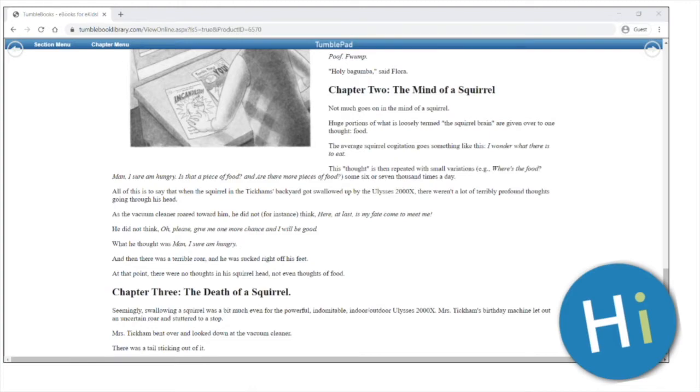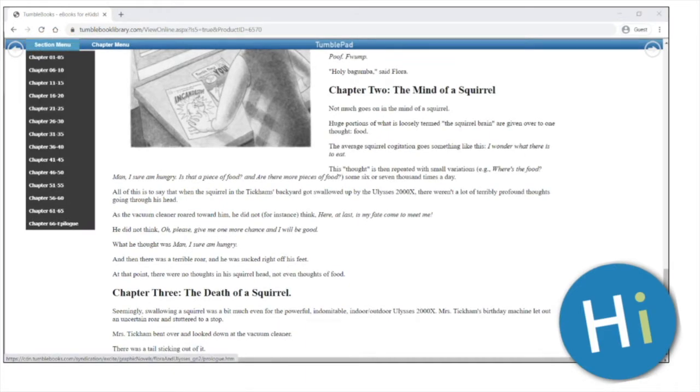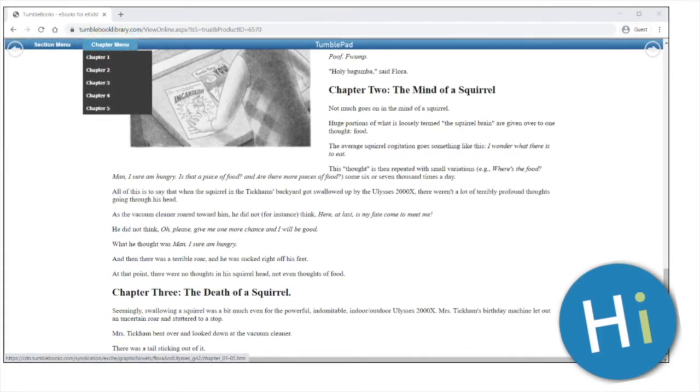I scroll down a bit from the cover. The book is divided up into sections, which you can move between by clicking on the Section menu button. That pulls up a list like this, where the chapters are grouped into sections. Clicking on one of those listings will take you to that section. Within each section, keep scrolling down to read in order. The Chapter menu button will let you jump to the different chapters within the section. The arrows at the very top that point to the right and left jump between sections, not pages or chapters.